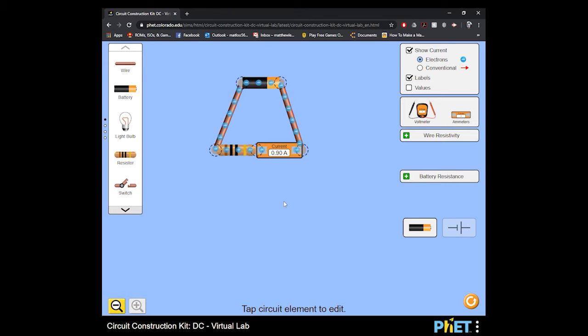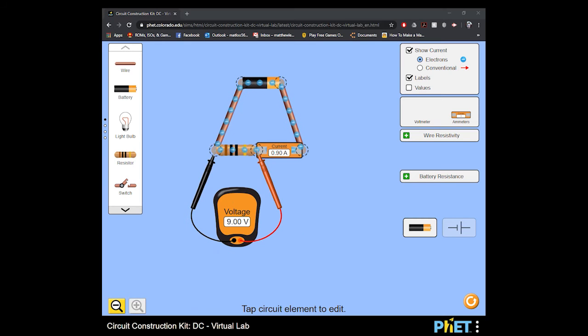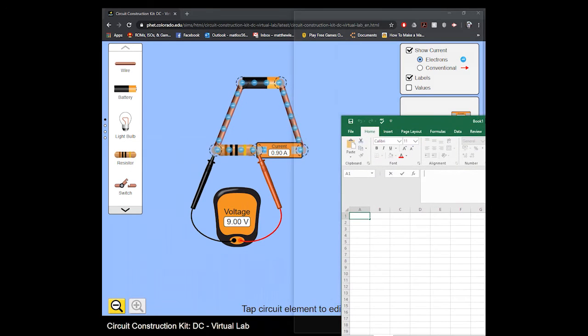Okay, so in terms of what I want you to do now, we're going to investigate this resistor. So what I would like you to do is to set up this circuit. We've got a resistor, we've got an ammeter, and we've got a voltmeter across it. What I would like you to do is, in a spreadsheet, doesn't have to be Excel, I'm quite lucky I've got Excel. If you cannot get onto Excel because you don't have it at home, don't forget you can via a web browser, but here's Excel.